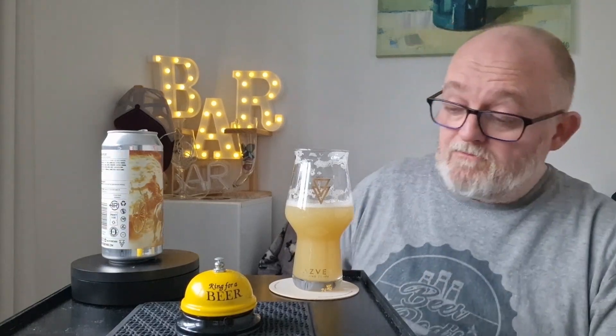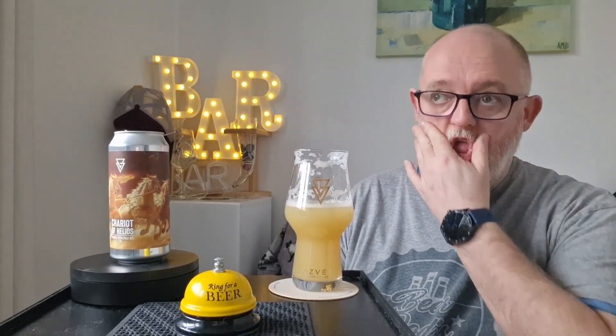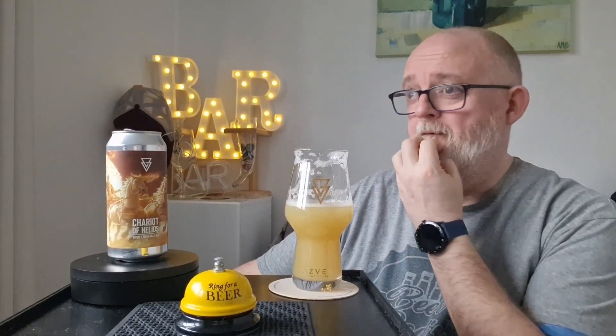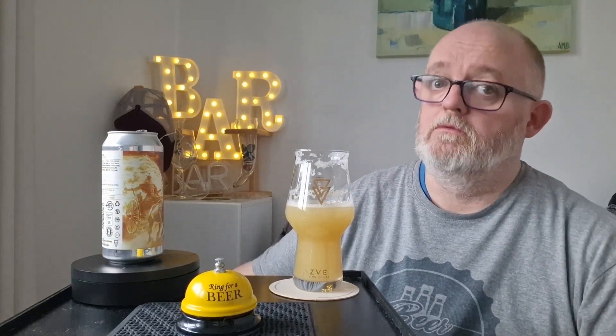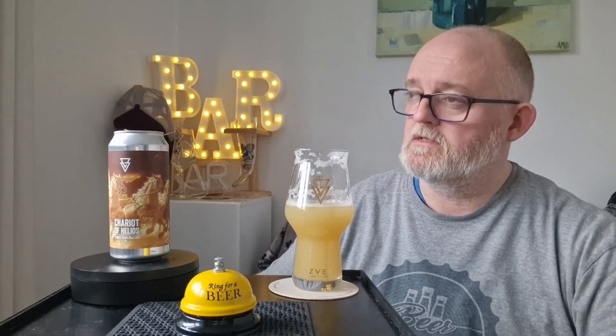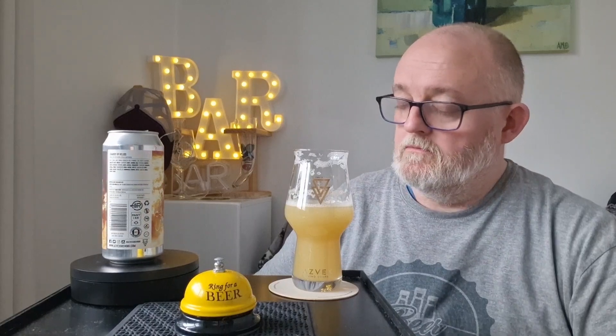It's just beautiful, it really is absolutely beautiful. I've had some good DIPAs recently — the Track, Beak, and Rivington Pyramid Scheme was top notch, and this is right up there with that. This could be Double IPA of the year when I come to do my annual nominations. Not that anybody gets any trophies or anything, but the nominations are quite nice. If I'm rambling — this is fantastic, cracker-lacking, beautiful.